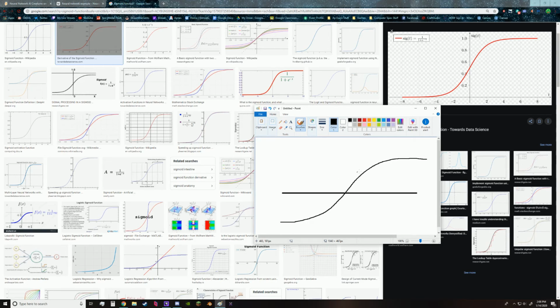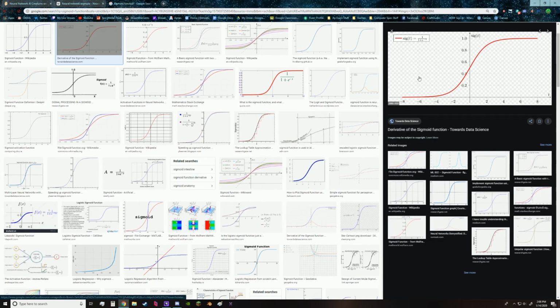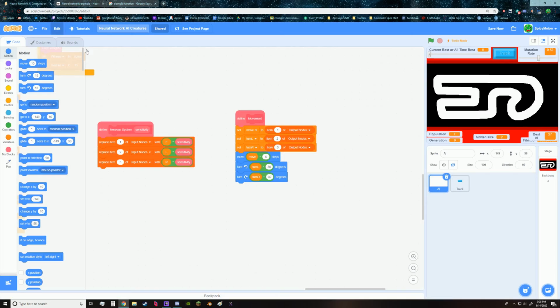And then multiplying by 2 would be like, if you didn't multiply by 2, this height and this height would be 0.5, and then this would be negative 0.5. You multiply by 2, this becomes 1, and this becomes negative 1. So there you go. That's how you turn a sigmoid function from a 0 to 1 into a negative 1 to 1.